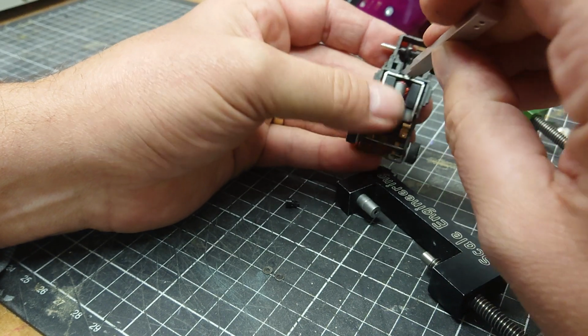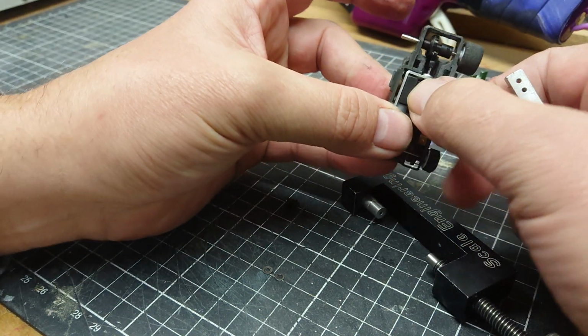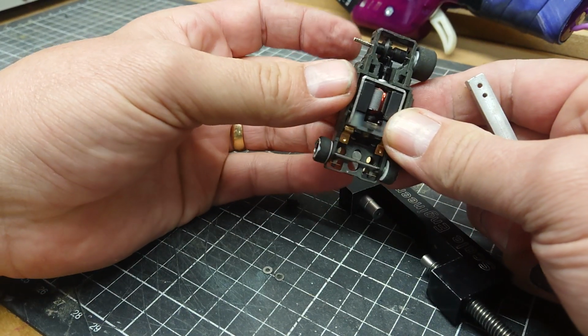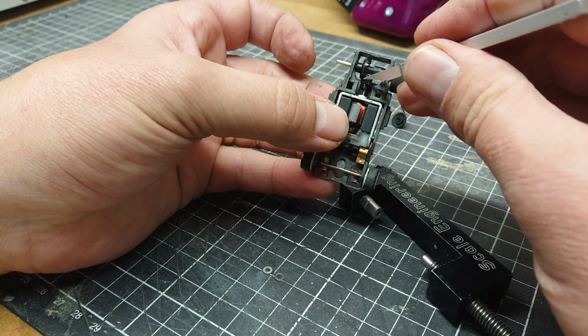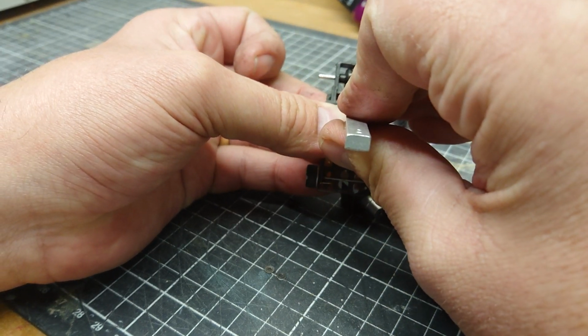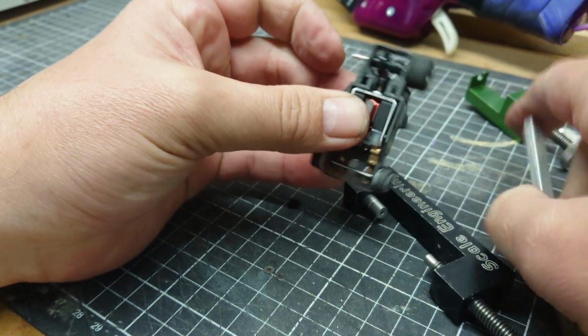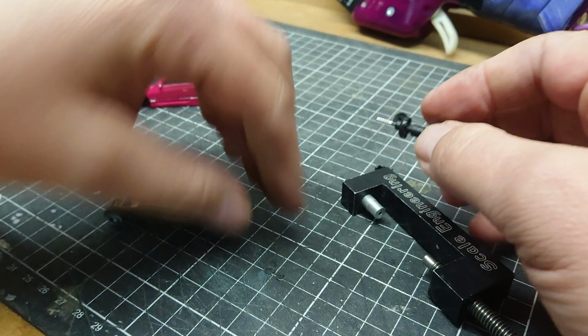Alright. So you've got a little bit of motor end float. Can we see that? What you don't want is the end of the pinion touching the rear axle, because it'll slow it down. And what you don't want is all of that. That's rubbish.